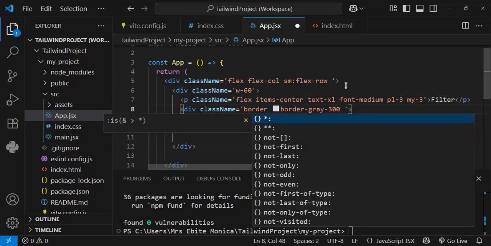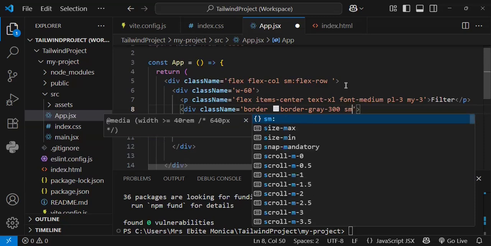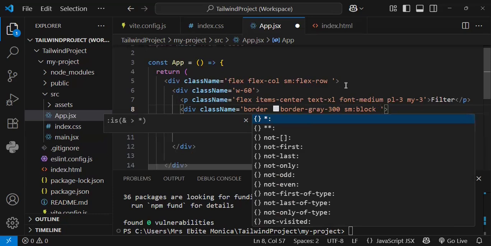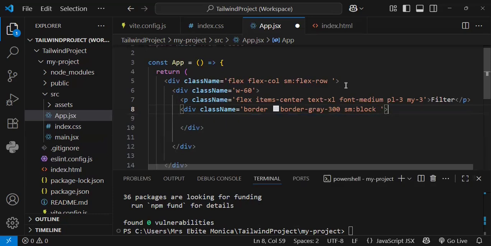Now, on a small screen, hold on. On a small screen, small and above should be a block. Okay, what else? Now I have P.